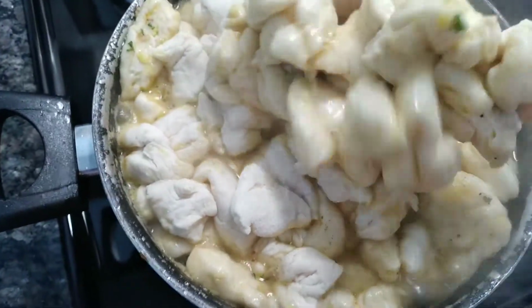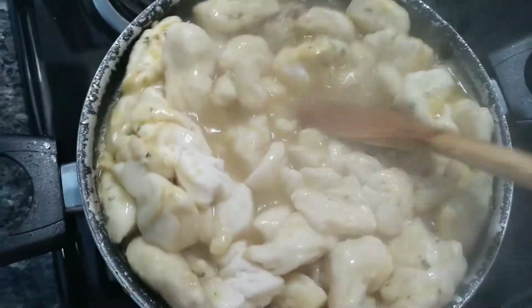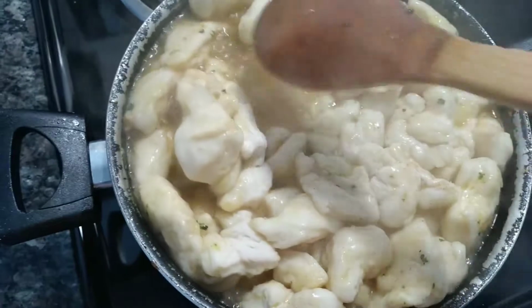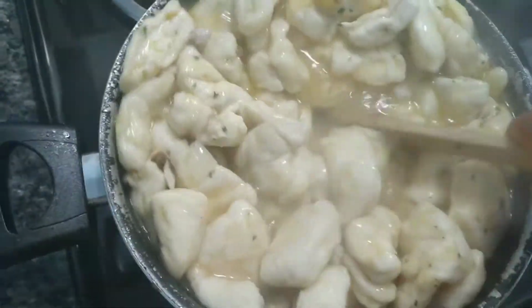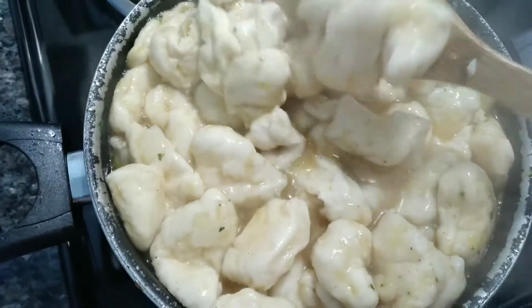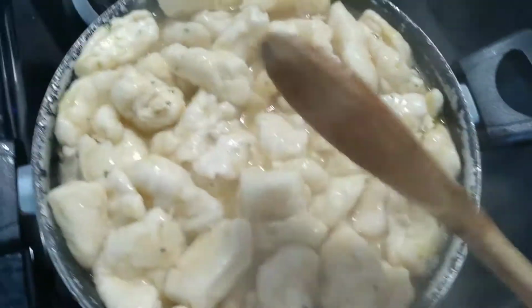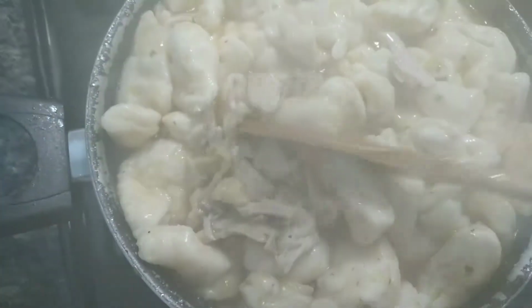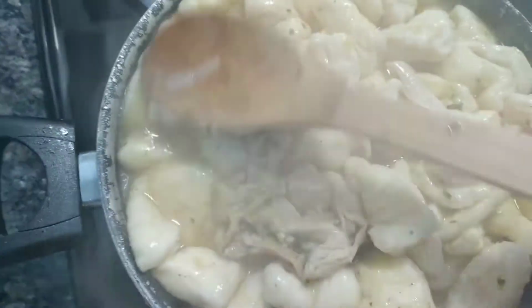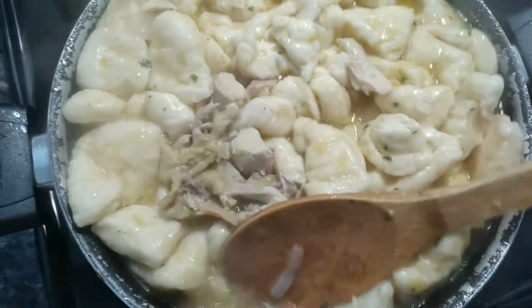You don't have to do this because they're going to fall apart anyway. They're going to scare you when you first look at them because they're going to look real fluffy. But they not. But this is just how they look in the beginning. Let them cook for around 20 to 30 minutes. And you're going to see the change when I show you the end.